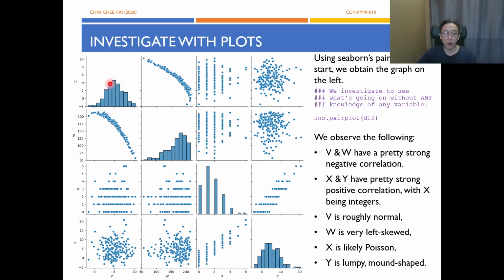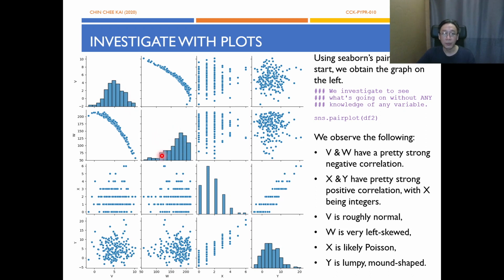For all the diagonal entries, the pair plot will show the distribution of that variable. So for example, V paired with V, nothing interesting, so the pair plot will plot the distribution of V. In other words, the histogram of V. Now, maybe the x-axis scale is not there, but it's not important. What we are going after is the shape, any recognizable shape, or any interesting features. So this is basically a bell shape telling us that V is most likely a normally distributed set of data. Most likely, because ultimately we need to use statistical analysis to confirm it, but visual comparison is very important as a start.